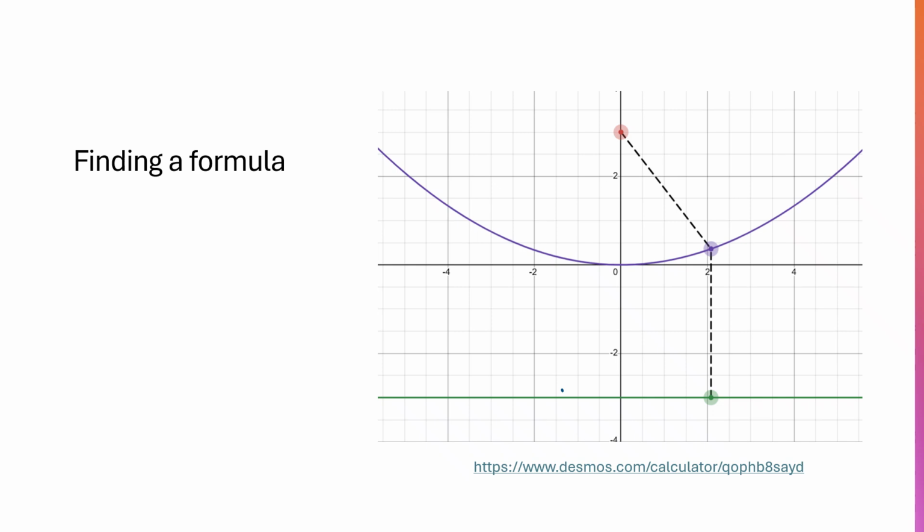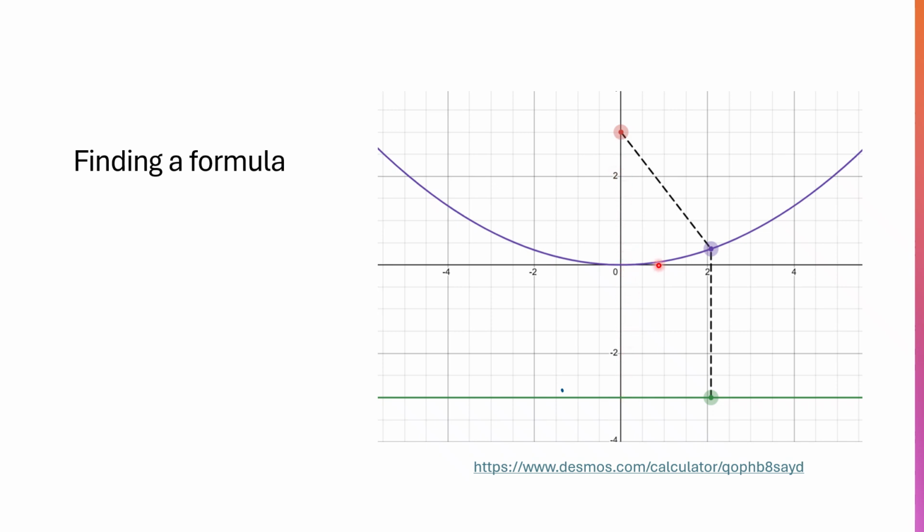So let's derive our very first formula. We are going to keep things very simple. So for this one, we are going to look at a standard upward-facing parabola with the turning point at the origin. One nice thing about the turning point is we saw that it lies exactly between the focus and the directrix. So to show you here, if the turning point is at the origin, it means the focus will lie exactly above, and the y-intercept of the directrix will lie exactly below our turning point, and these distances, according to the definition, have to be equal.